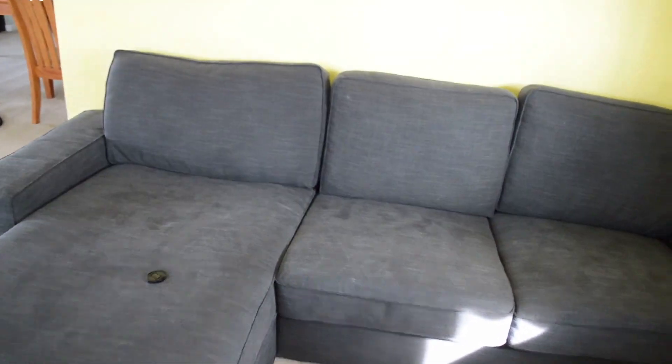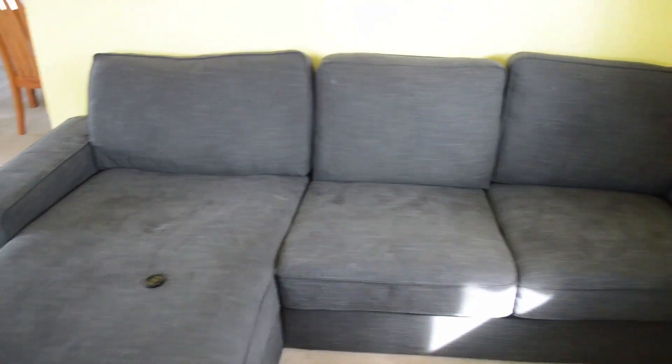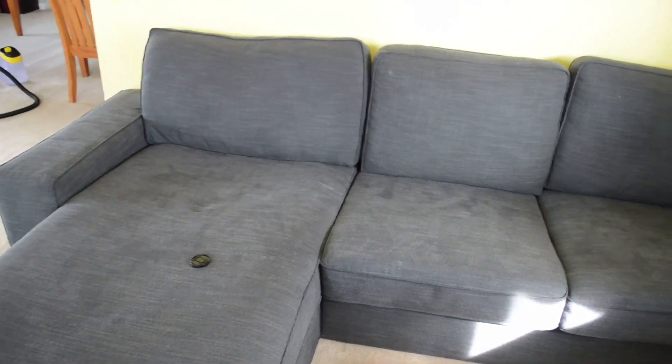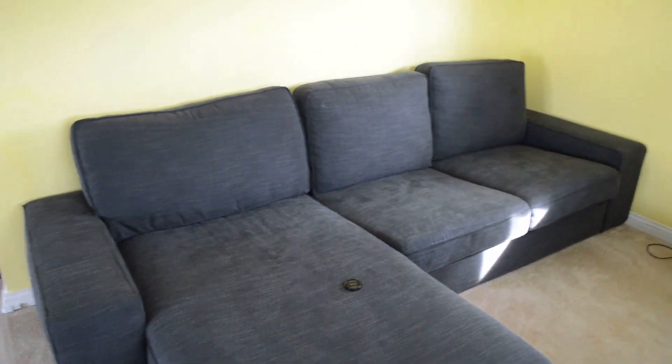But the base and everything, it feels so sturdy. And one thing about it is it is tough to move. It is heavy as heck with both pieces connected, so you have to actually pull the chaise off the other two sections in order to move it around. But it's good. I think it's worth the money. There's a lot more expensive couches out there that don't even seem this good. I really like these wide armrests. My wife would hate it but I just love sitting drinks on there. Luckily we haven't had any real bad mishaps that way, but you're not supposed to set drinks on there — sometimes I get away with it.